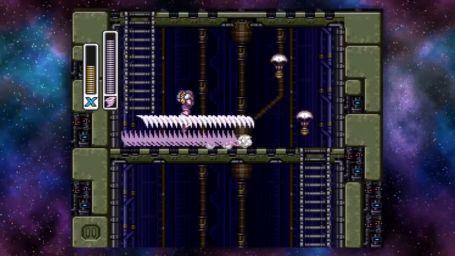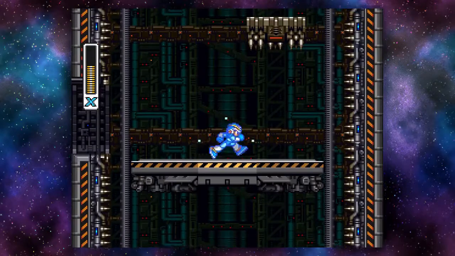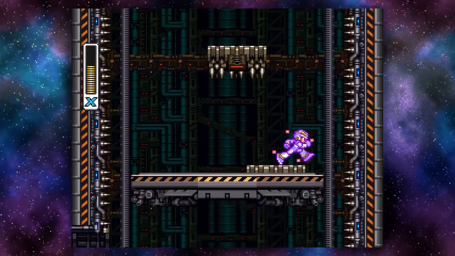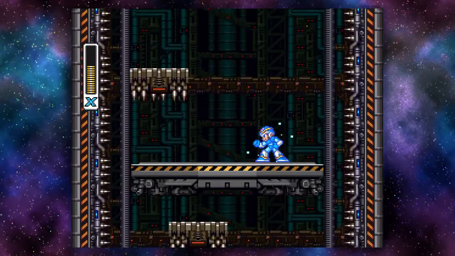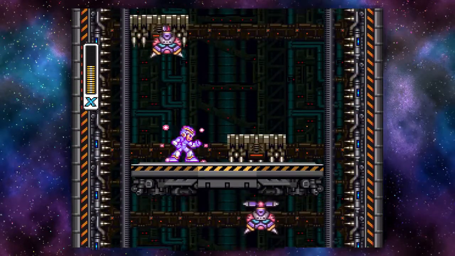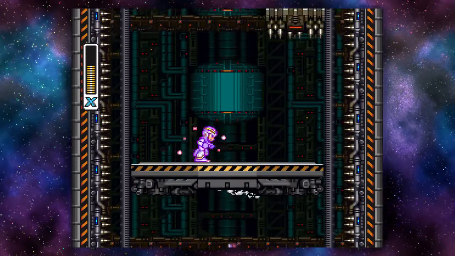Yeah, Storm Tornado shreds these things in seconds. It's definitely one of the best weapons. There is a certain boss weapon that we would have liked to have at this point.